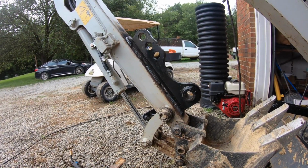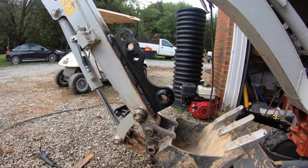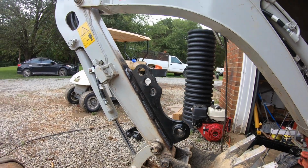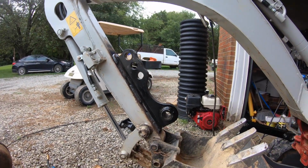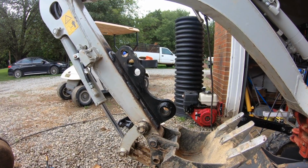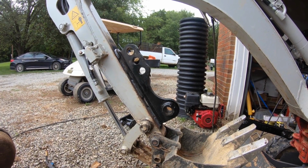And I'll tell you what, I wished 100 times I'd have put that thing on the first week I had it. That was one of the best things I believe I've ever done. Now, a lot of folks swear by the hydraulic thumb, and there's nothing wrong with a hydraulic thumb whatsoever. This one right here is plumbed for that. You can see it right there. It's got the auxiliaries to put a cylinder on there and do that, and it would be very nice. The only thing is, the thumb is operated not by push button on the pilot controls or your hand controls. It's done by the feet. The auxiliary's got a pedal, and it's the same on the Kubota as well.